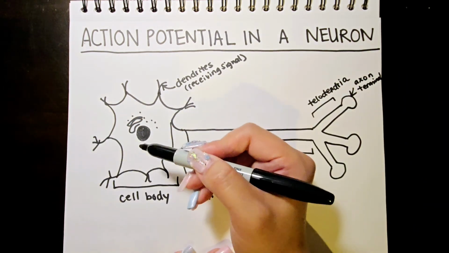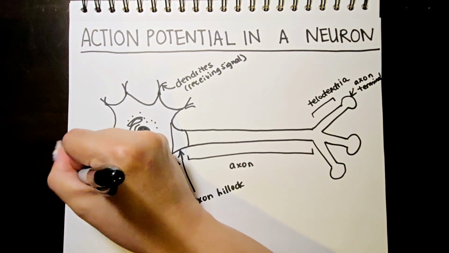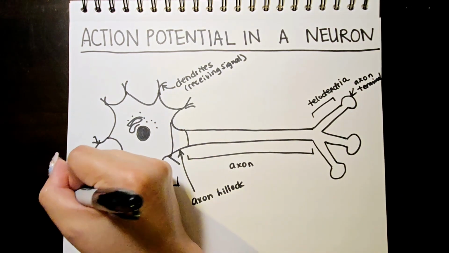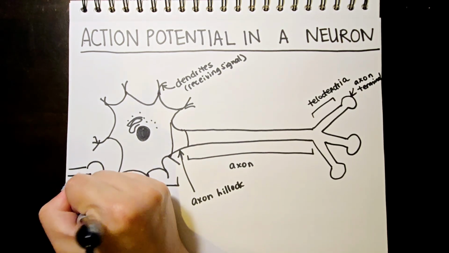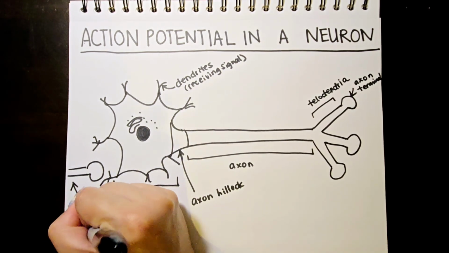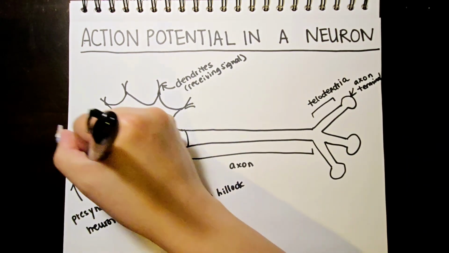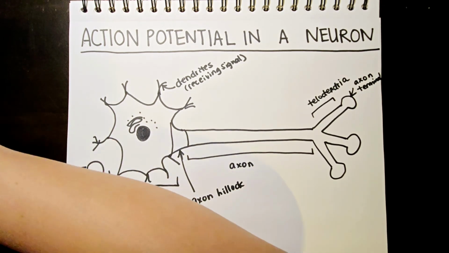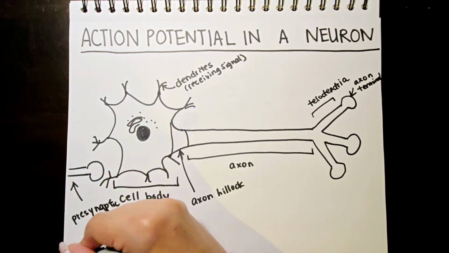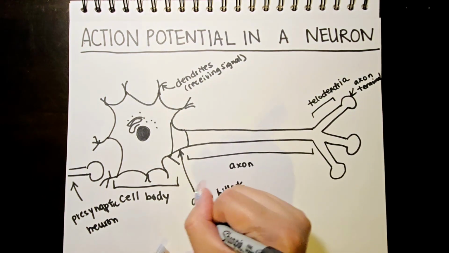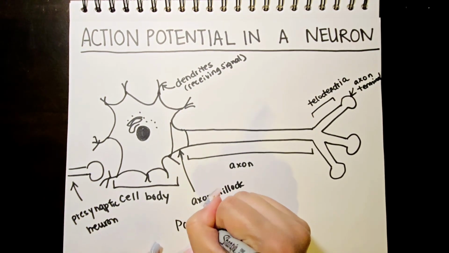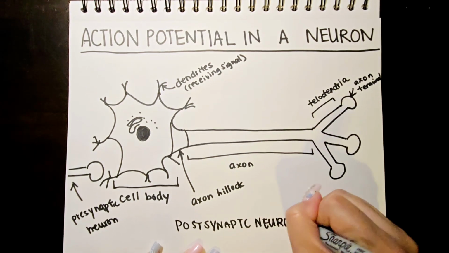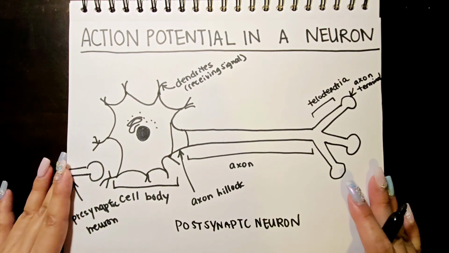We have to receive signal from a previous neuron. So let's say this came from a previous neuron, and here is the particular axon terminal that is coming from what we call the presynaptic neuron. If we could go on further and draw the rest of this, it would be entirely another neuron. That is what we call the presynaptic neuron. This one here then is what we call the postsynaptic neuron, because it is the neuron that is receiving the stimulus and the signal coming in.